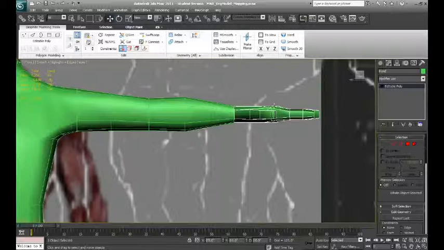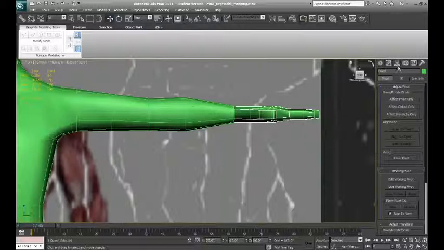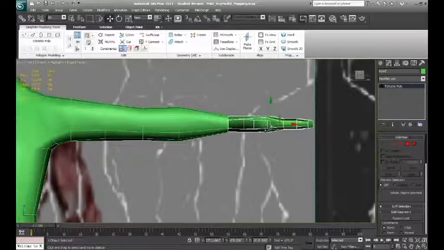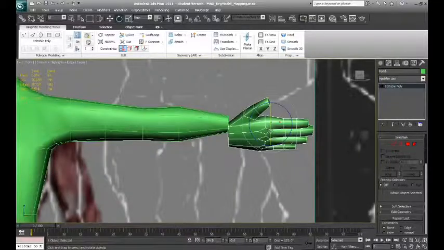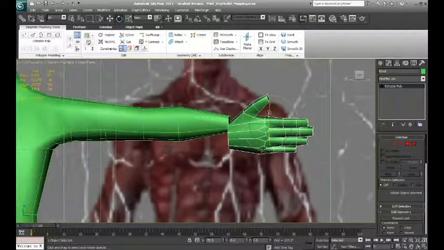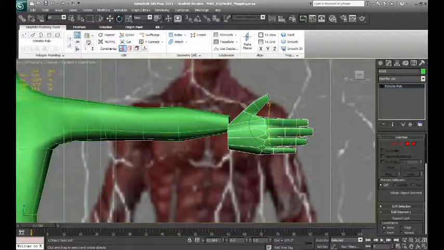And I don't have a gizmo here, so I need to go ahead and go to the hierarchy menu, affect pivot only, center to object, to make this a little bit easier to handle. And once I have centered the pivot on my new object, which is the hand, I can select rotate, which is E on the keyboard, and just rotate that hand in the direction that I want it. Now this black that keeps flickering in front of my camera is polygons from my image planes.